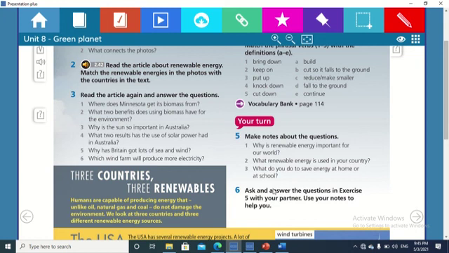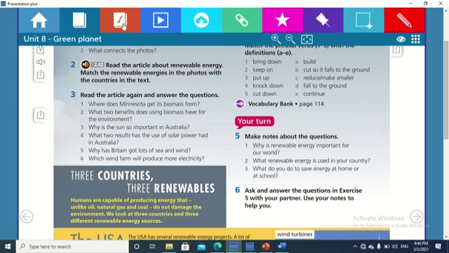What do you do to save energy at home or at school? So 3 related questions that deal with energy and renewable energy, clean forms or sources of energy. Of course, you can write sentences to answer these questions, or you are welcome all the time to make voice recordings.